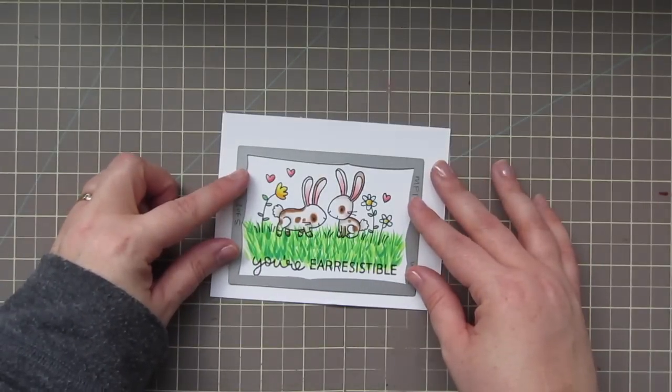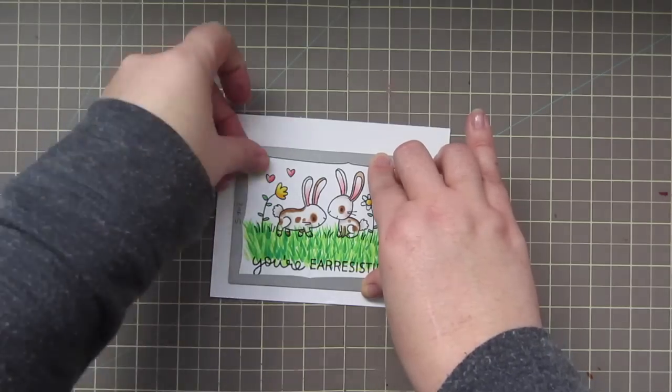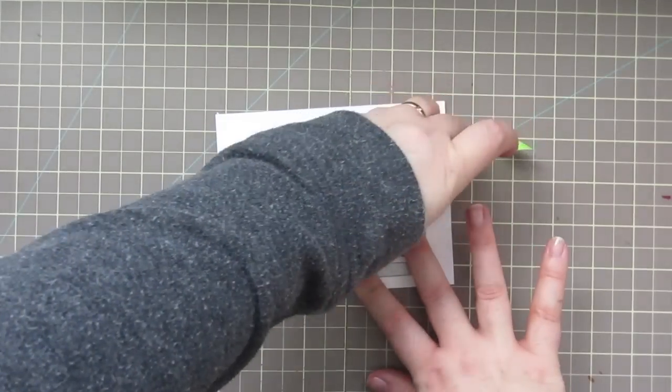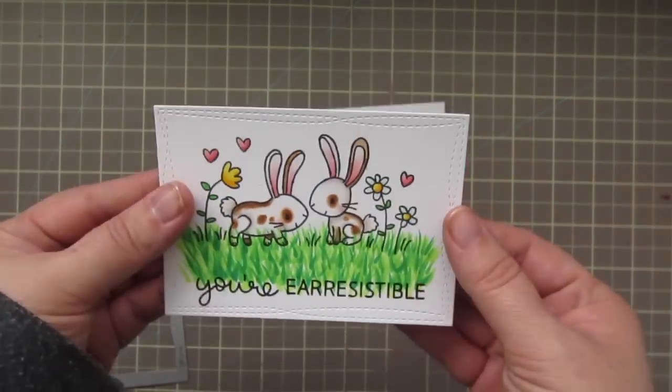Now I'm going to take this wonky stitched rectangle stacks Dynamics from MFT, and I'm just going to tape that right down over top of my image so I can die cut my focal panel, and that gives it that really cute little stitching detail around the edge.